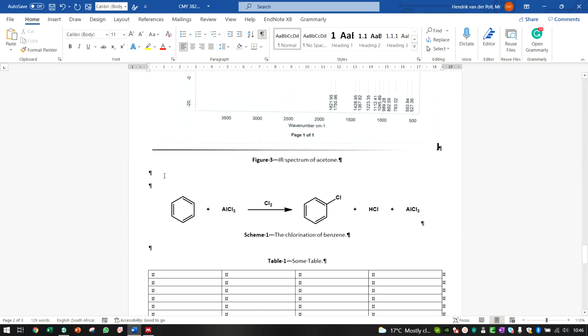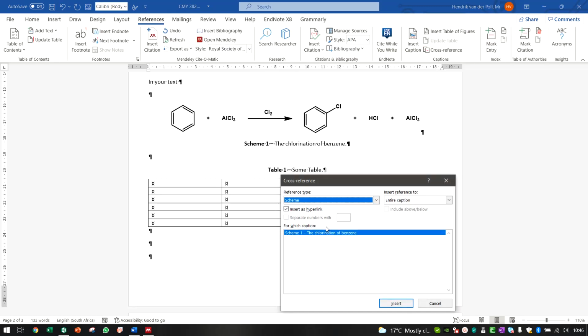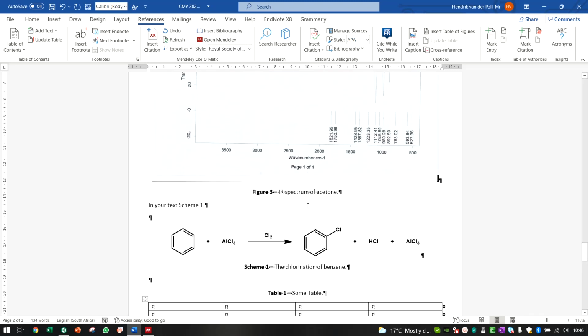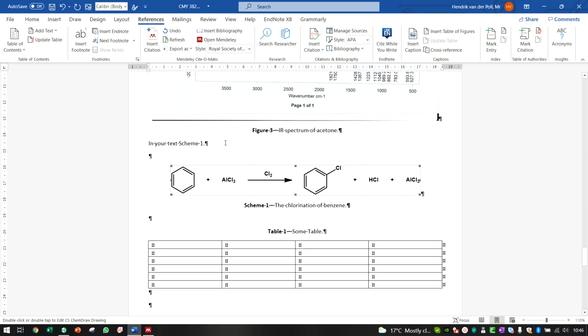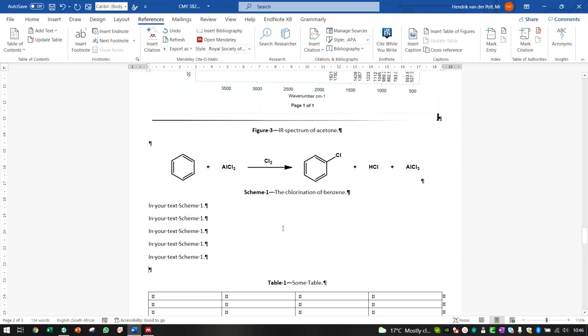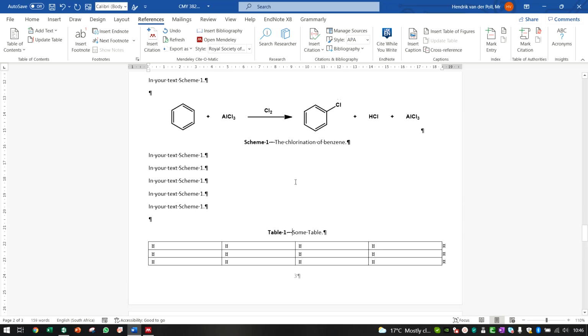And always just remember that in your text, there needs to be a cross-reference. So schemes, figures, tables, as always, only label and number, insert. You must always refer to it before you see the scheme, or figure, or table. So scheme one, then you see scheme one. You're not going to refer the first time to scheme one after it. You can refer to it 25 times after this again, but there needs to be one beforehand as well. Same with the table, same with the figure.